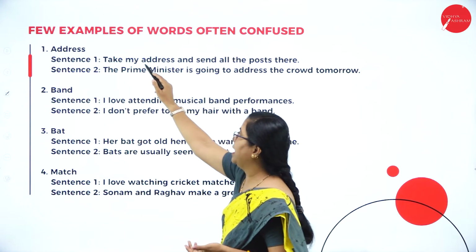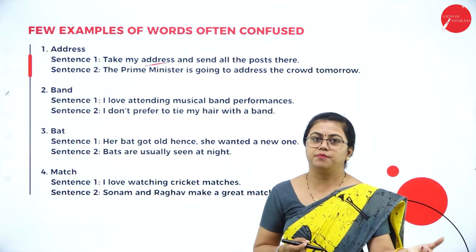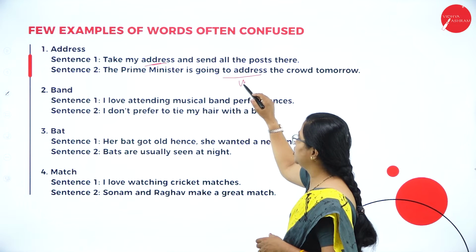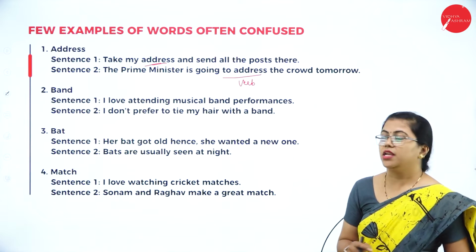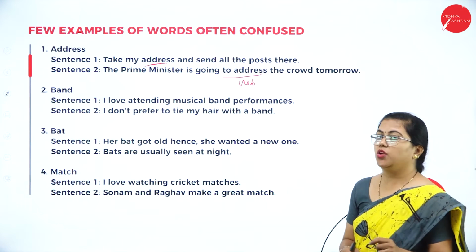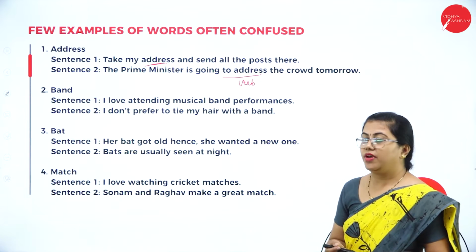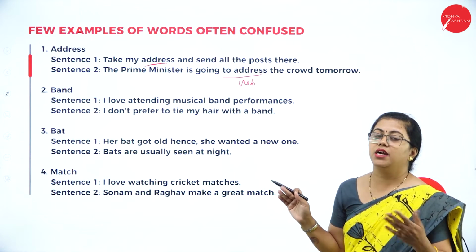Okay, so take my address. Address is something which you use to post something, to deliver something. Fine. So that is the address, and here it is going to address. Here it is used as a verb, to talk to people. Fine. So that is called address. So here you can see the spellings are the same. Pronunciation is also the same, whereas the meaning is different. Fine. So it is not a homophone, it is a homonym.